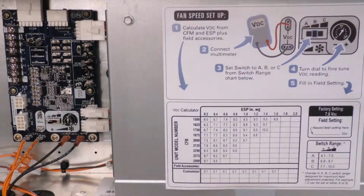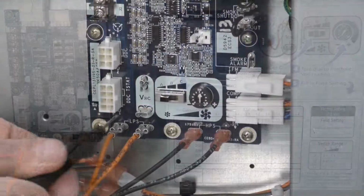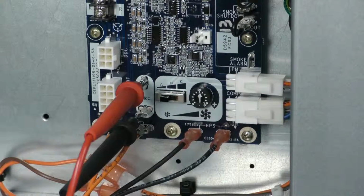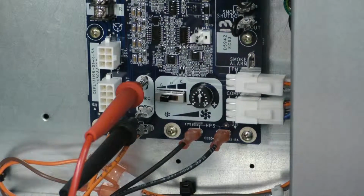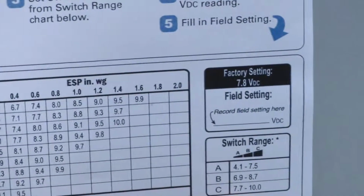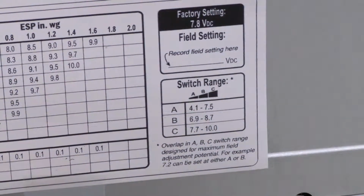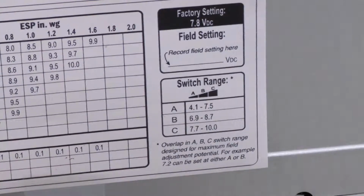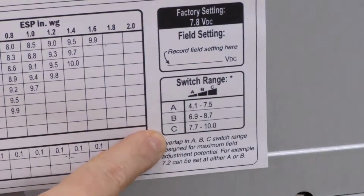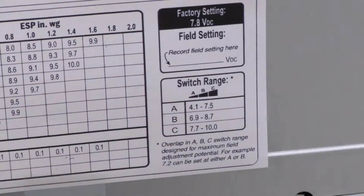A couple of things I need to do before I set this up. I need to attach a volt ohm meter across the volts DC terminals on the fan control board. Because I am looking for 8.1 volts DC, I need to set the slide switch to a range that will allow me to read 8.1 volts. The slide switch needs to be in either the B or the C position. Both of those will allow me to see 8.1 volts DC when I'm properly set up.